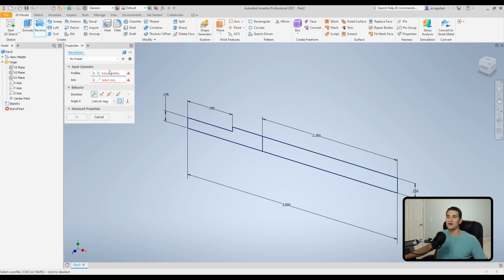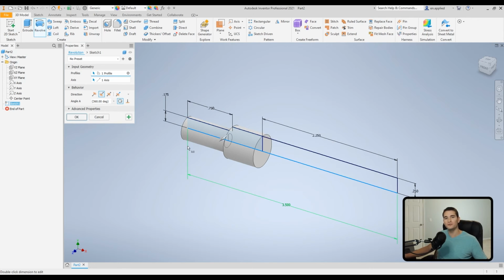So if I make sure my profile selection box is active with this little blue line, that's how you know it's active. I can hover over, let's say we just want to revolve the front section. We can certainly do that. We go down to our axis selection tool. So we click in that little white box until we get that thin blue line at the bottom showing it's active. And let's revolve it around this long axis on the bottom. Now you'll notice that it revolves only that front section.